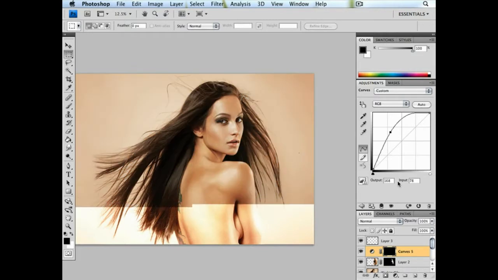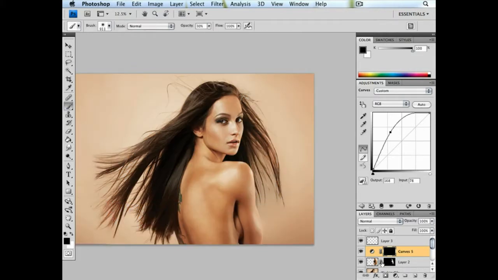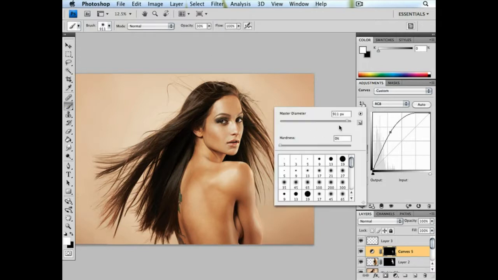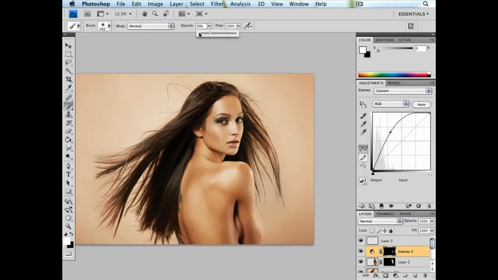I'm gonna hide it, and I'm gonna paint inside with white. There we go, to lighten further, to make it blend perfectly. A little bit over here too. That is too much.